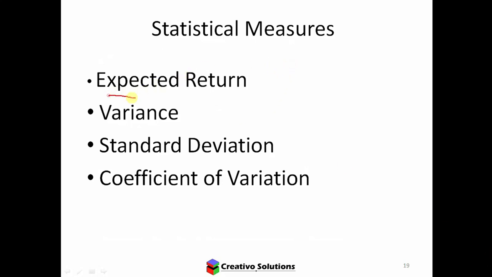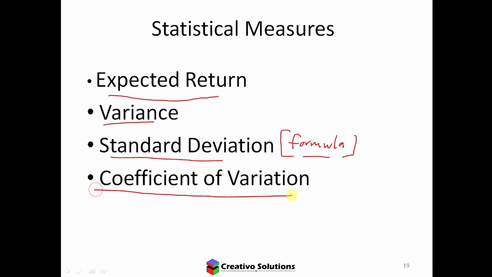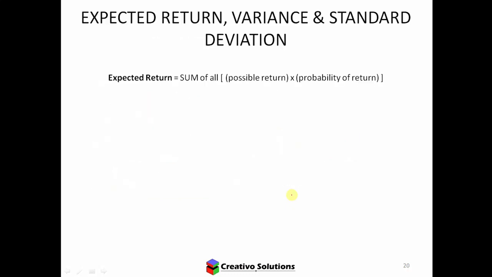So the first calculations that we need to look at relate to these concepts. We've got an expected return that we need to calculate, variance, something we need to calculate, standard deviation, right? There's a formula for this, and there's a table that we can use to calculate that. And then we also need to plug that into an equation which will determine the coefficient of variation. So these are different measures that an investment manager would want to calculate in order to manage the investments appropriately. So let's have a look at all these different equations.